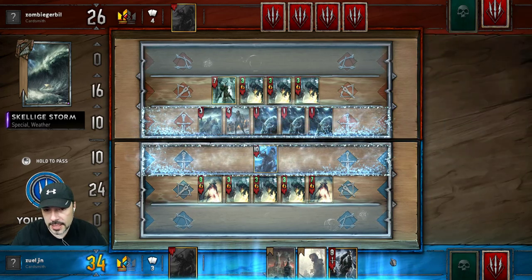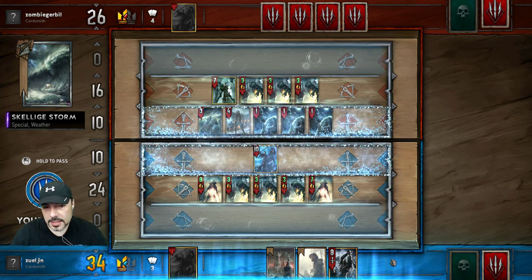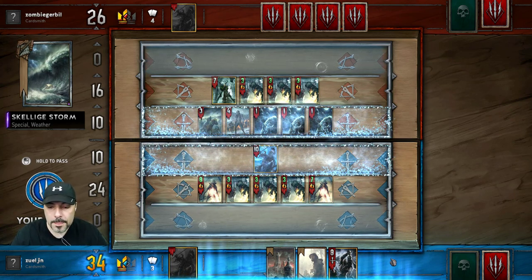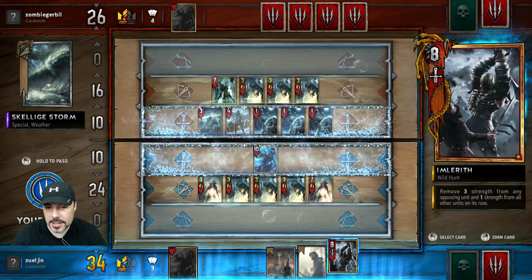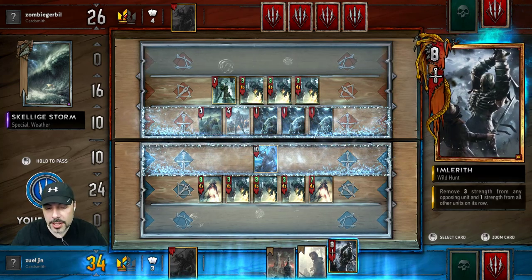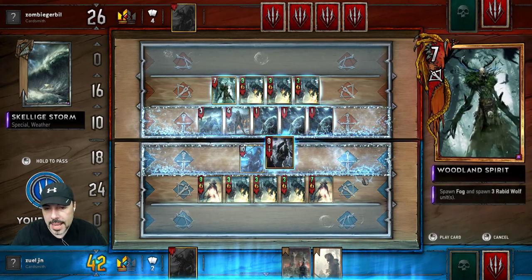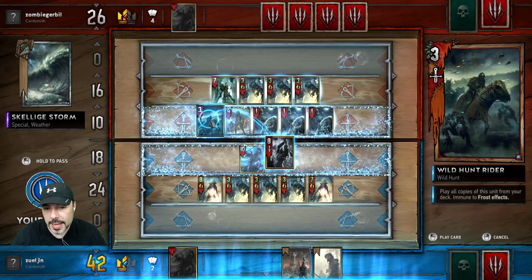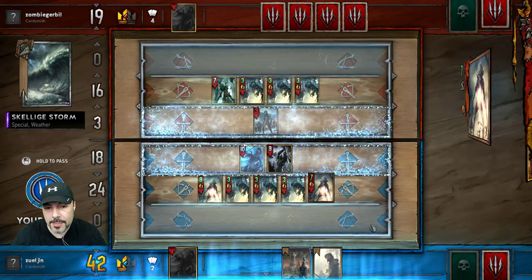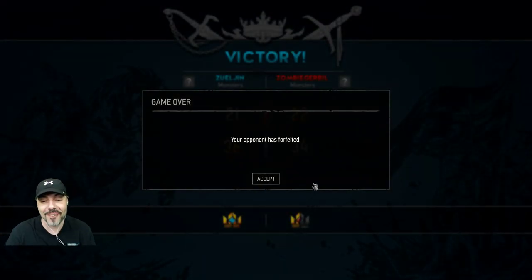And I think let's use Emrelith. So this is what I mean. I'm going to use Emrelith here, and I'm going to destroy a creature with 3 power. And it's going to do 1 damage to everything else. So that was significant. And he forfeited.